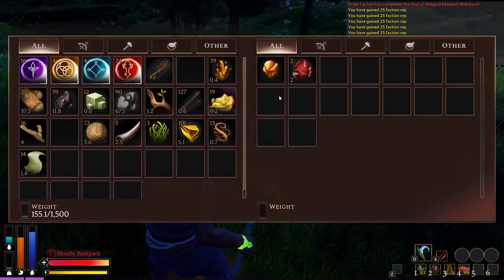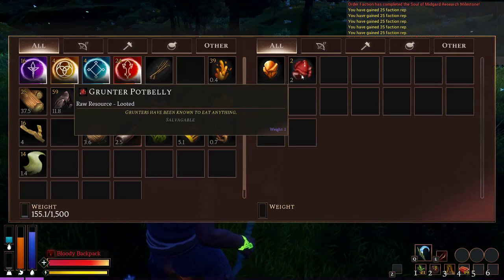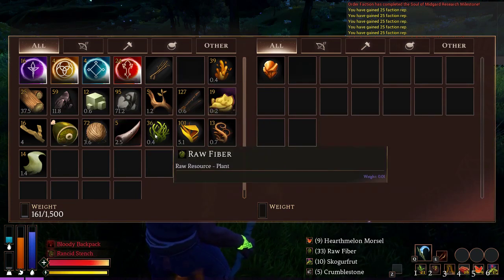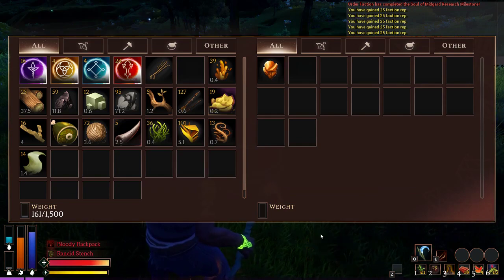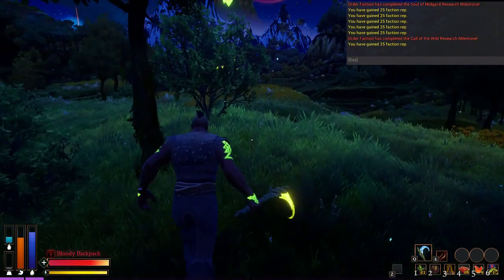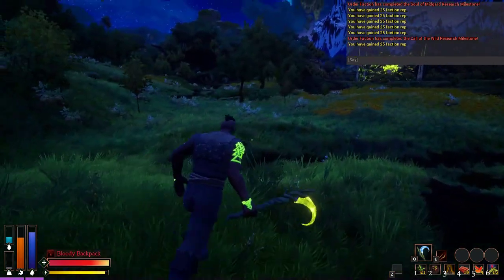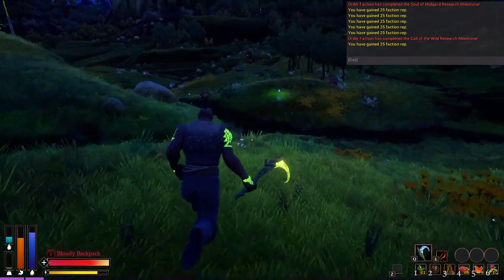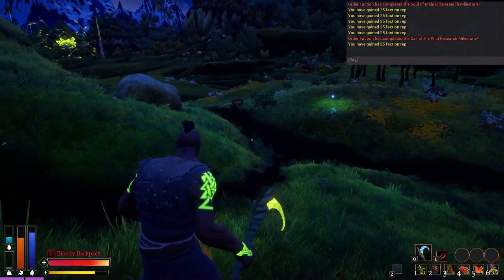One thing I would like to point out though, these grunter pork bellies, you know what, maybe this isn't what I thought it was. So these are salvageable. And to be honest, oh okay, so it gives you the contents of the pig's stomach. There are other things that you can pick up. I forget what they're called. They might be abdomens. I can't remember. But you can use them as temporary water skins to hold water.